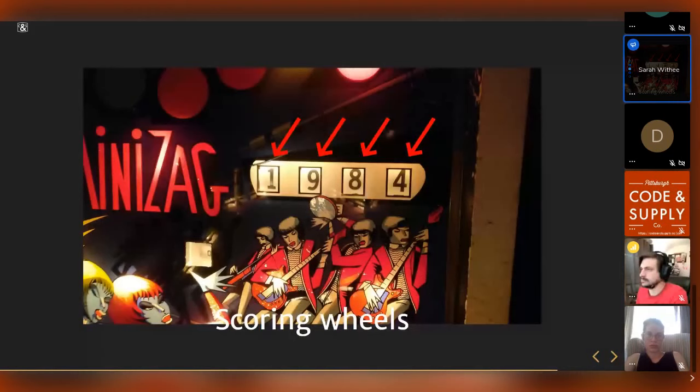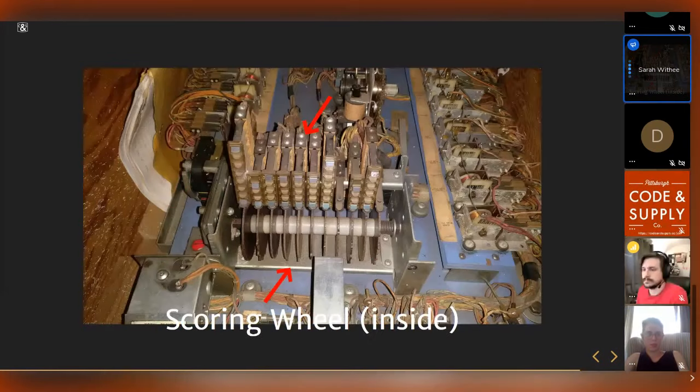So it's literally entire wheels inside with numbers painted all the way around the edges. Those correspond to the inside of the box, or these wheels. Whenever you hit a bumper or whatever, these wheels get a little bit of a motor that turns them. And the little metal pieces you see on top, which are hard to describe, are actually what trigger the wheel to turn on the top part. So it actually knows it keeps score. When it gets to a certain part on the wheels, certain gears will rotate the next one over. So all it really does is apply a current to one wheel and all the wheels turn.